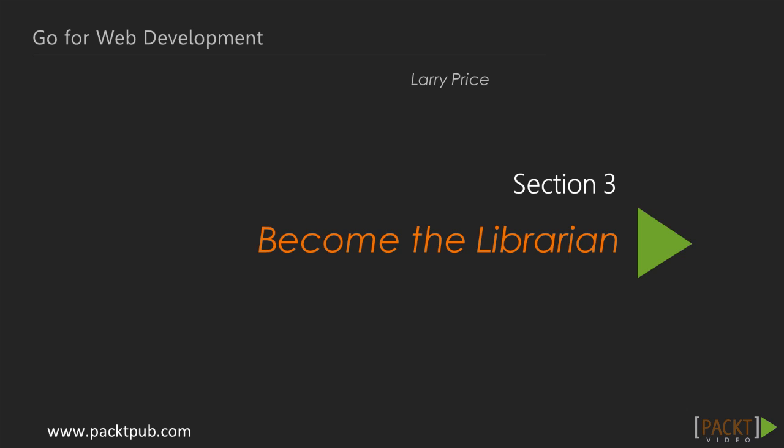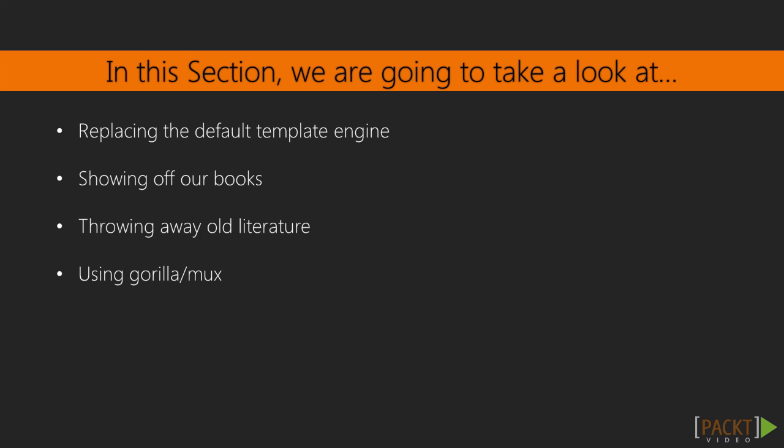Hi and welcome to Section 3, Become the Librarian. During Section 2, we added book search and selection to our library app. In Section 3, we'll use that foundation to start displaying and managing our book collection while also taking care of our codebase. We'll start this section by replacing the default template rendering engine with a third-party library.